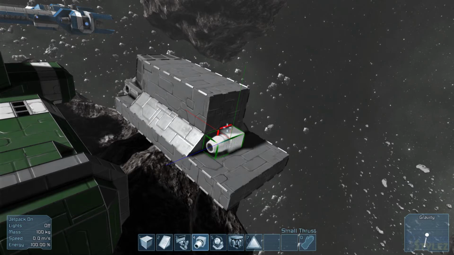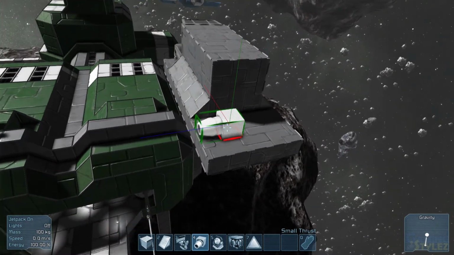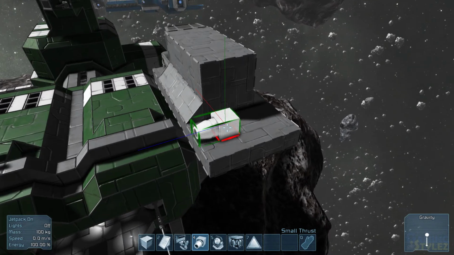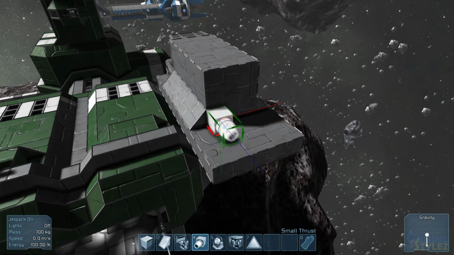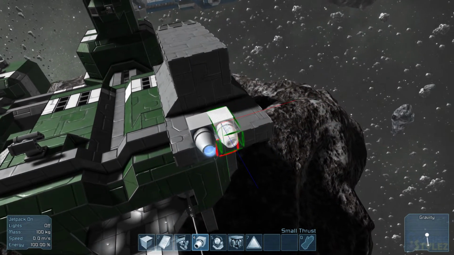So yeah, this game is basically, this is all it is right now. You just kind of build stuff. It's like a creative mode in Minecraft, I guess you could say. So now we have to put in our engines. I find it confusing to do the rotations.